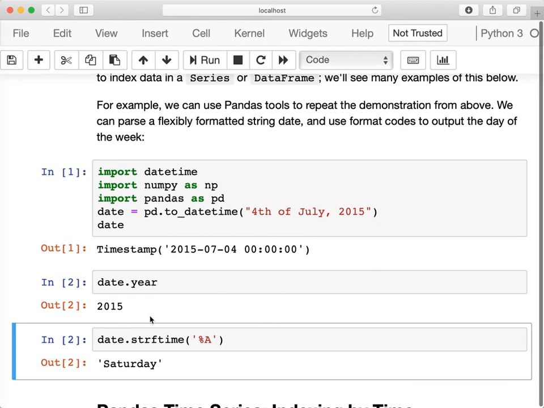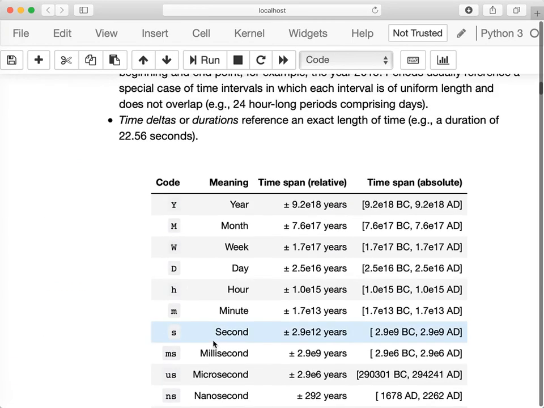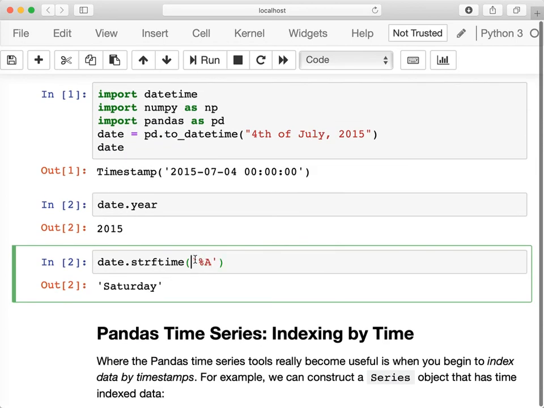It's also possible to provide the string format that we want to get from it. So if you want to get the day of the week, we can do %a, for instance. If I want to get year, I can get %Y dash, whatever I want here.